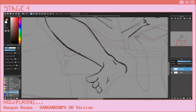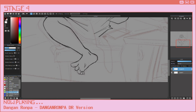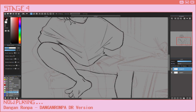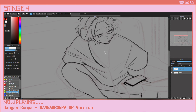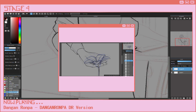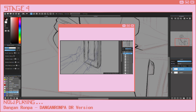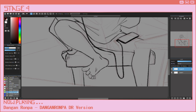Step four: line art and coloring. This is where I get possessed by demons and commit blasphemy. For one thing, I have almost three processes of animating things. Either I do things frame by frame, in which I do the stupid thing — I don't sketch out what each frame should look like, and instead I just sketch out the starting frame, draw the line art for that, and then just continue on with each individual frame straight from the line art instead of sketching. Sometimes I even forget to do the keyframe for the last frame, so I don't even know how it's supposed to end up.